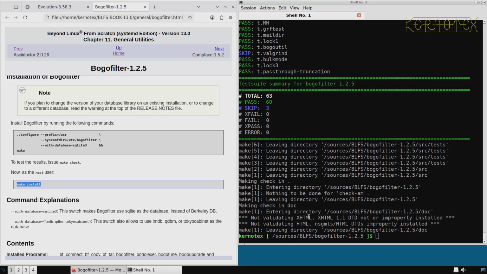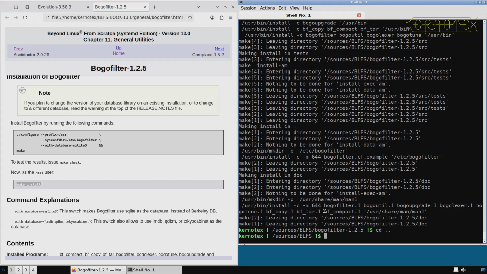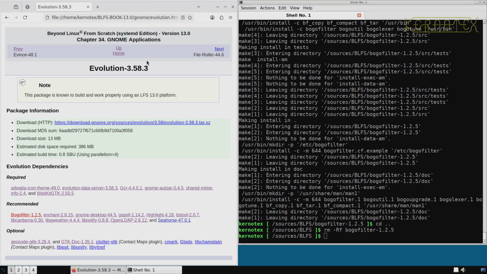Not validating HTML. XHTML 1.1 DTD not or improperly installed. Okay, yeah, I don't think we've got anything to support that. So I'll install this, and that's done. Bogofilter. And go back to Evolution.